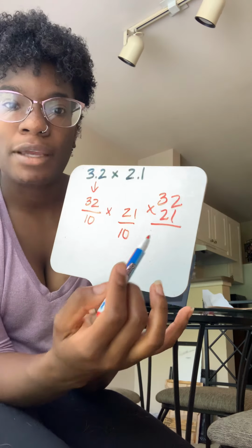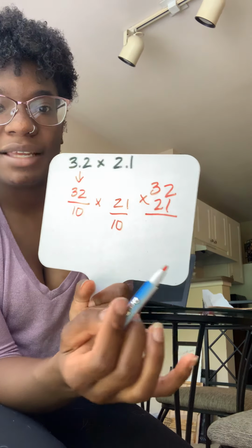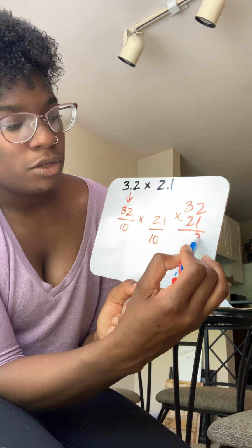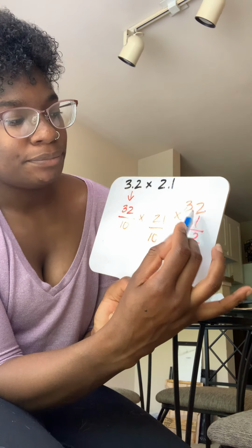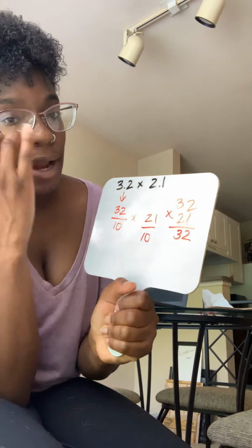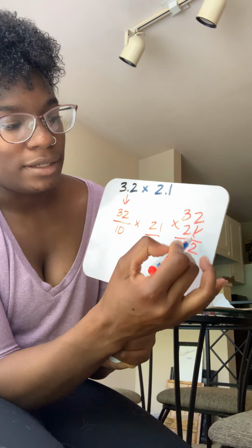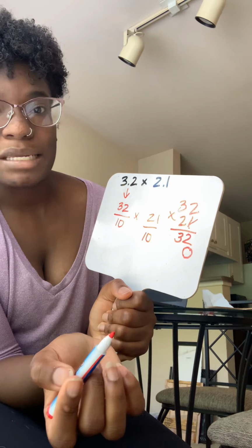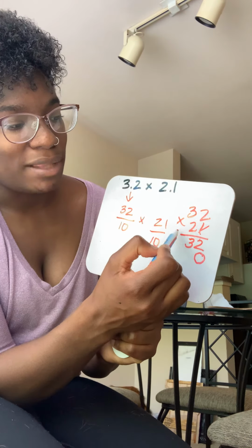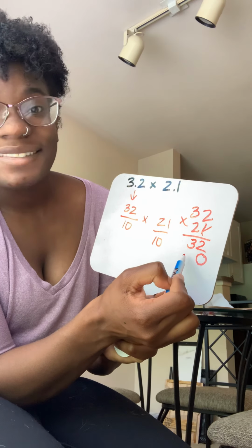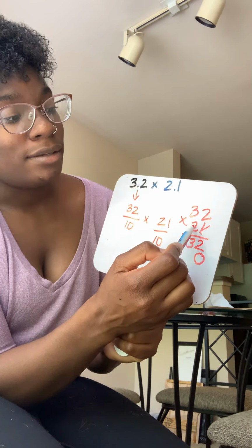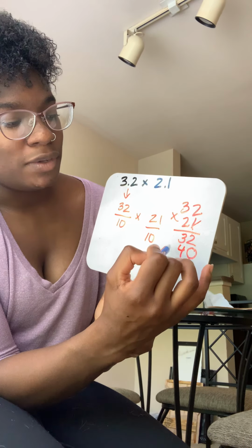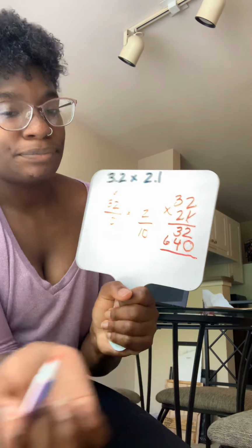21. Okay, we're going to start in the ones place. So we've got to multiply everything by 1. 1 times 2 is 2. And 1 times 3 is 3. All right? So we're finished with that 1. So we know that we've got to use our 0 as a placeholder, because we're now going to be multiplying with our 2 in the tens place. Okay, so 2 times 2 is 4. And 3 times 2 is 6.